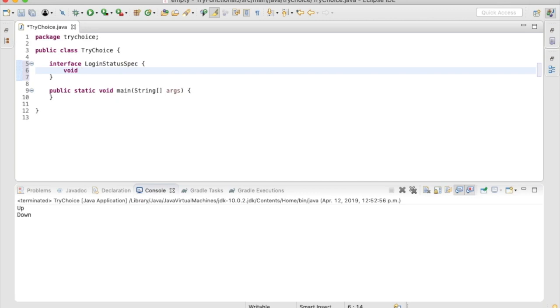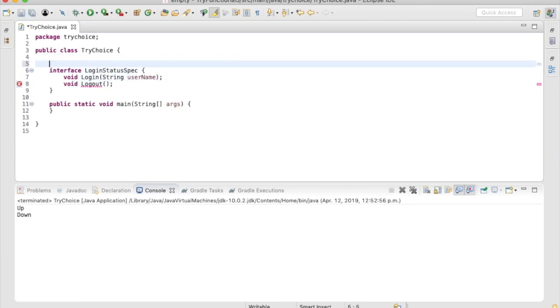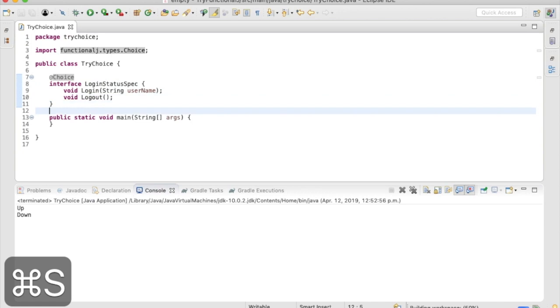And there are two statuses. The login, it should have been LogIn, but let's go with this, with a username. So when it logs in, it has a username, and when it logs out, it has no payload. After that, I annotate it with Choice.